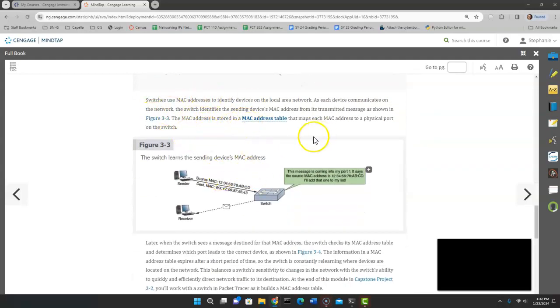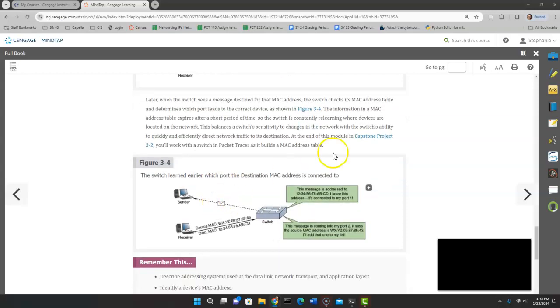So MAC addresses have a very specific purpose. They are for a local area network only. The switch is able to figure out where to send the information based on the MAC address. When a switch gets a packet, it will de-encapsulate that packet so it can see the MAC address. It will go to layer 2, look for the MAC address information, and then decide where it needs to send it based on its MAC address table. That switch has a table of every MAC address, so it knows where to send it and what port to send it on. It maps all its ports to a MAC address.